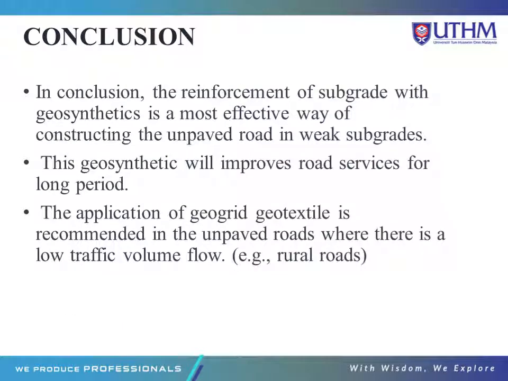For the conclusion, the reinforcement of the subgrade with the geosynthetic is the most effective way of constructing the unpaved road on weak subgrade. This geosynthetic will improve road service for a long period. The application of geogrid and geotextile is recommended in the unpaved road where there is low traffic volume, such as rural roads.